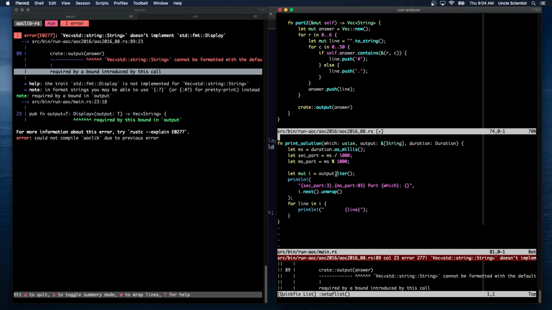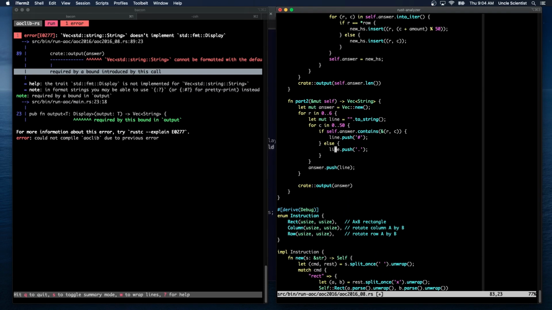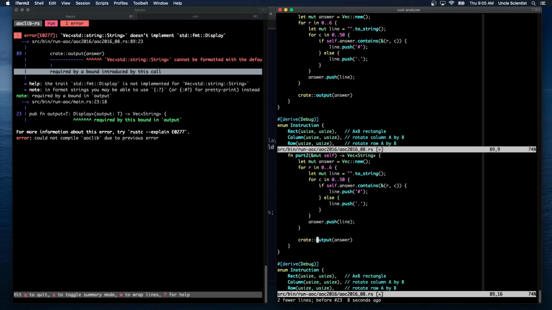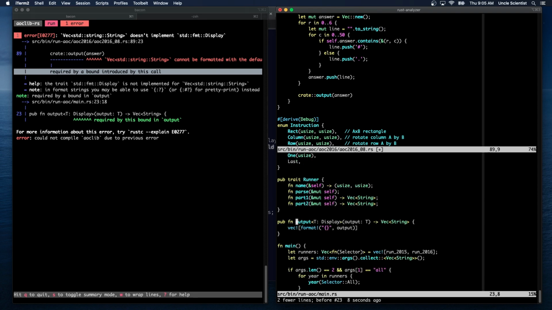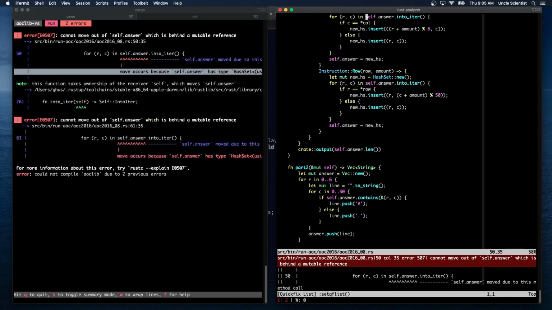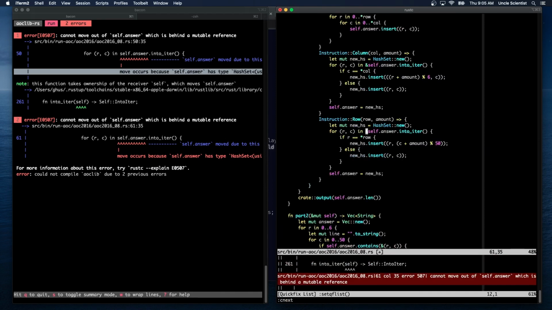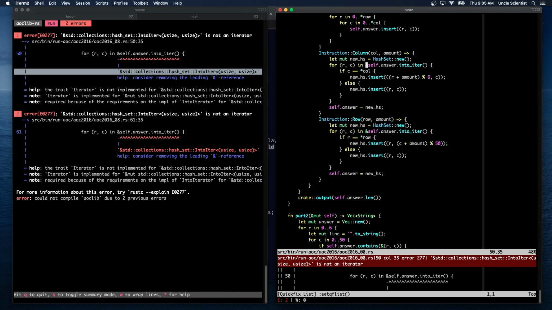Okay, I'm getting distracted from actually getting the answer, but I want to get my output correct. I can just print out the answer here instead. Oh, create output's supposed to have it automatically. Okay, that's right. Let's jump to that because I think that's what's throwing us off here. Yeah, it's generating this. So all I need to do is just say answer, because that's already a vec of string. Oh, and this was moved. We can't do that. Can I do this? Nope. It should be okay that it's moved, because we're just going to reset it.